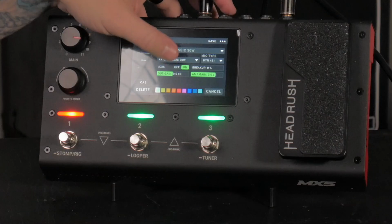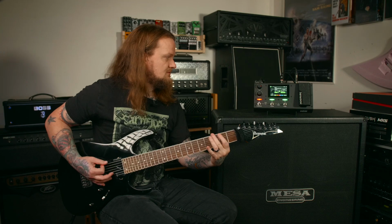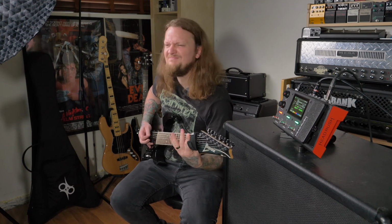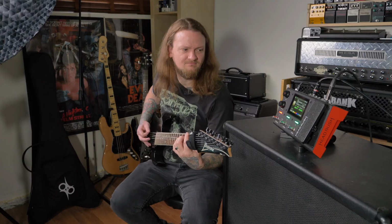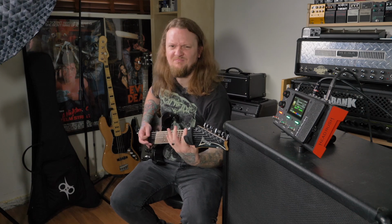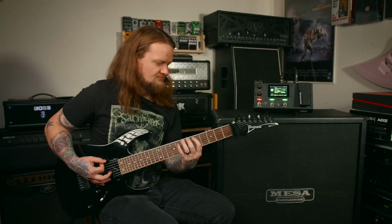Let's go ahead and check out a couple more of the cabinets too. So that is the 30-watt 4x12. Let's check out the 65-watt 4x12. Maybe turn the microphone off axis. Check out the green 25-watt. Put the microphone back on axis. Again, even though there's not a huge 4x12 selection, they all sound pretty good.